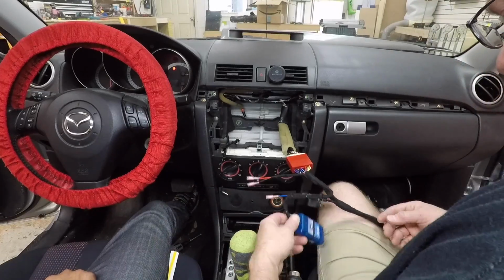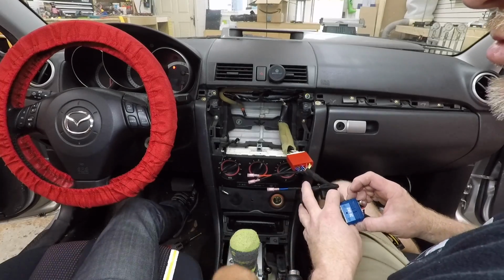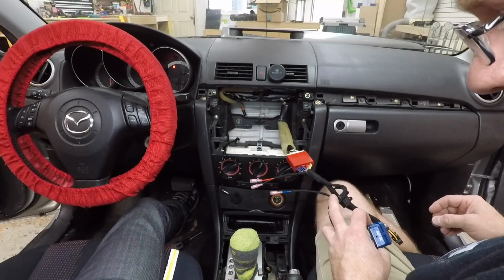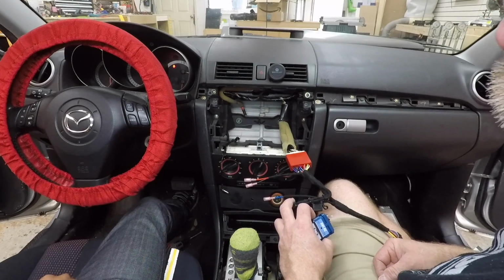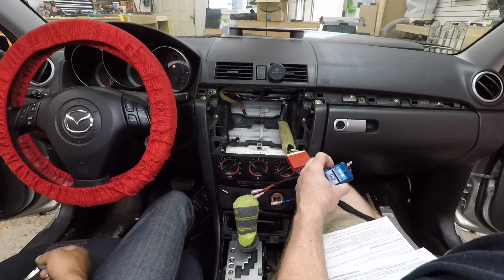Go ahead and turn the car on. Let's program the steering wheel controls. Okay, you have the key? I don't have the key. What? Key's right there. What do we got? Volume up, down, track up, down, mode, and mute. Perfect. All right, go ahead and turn it on.